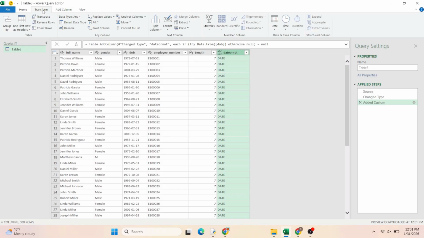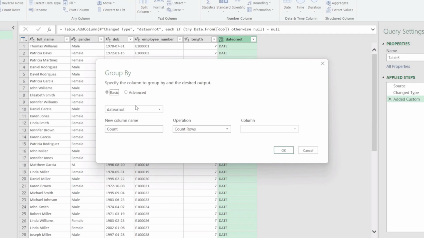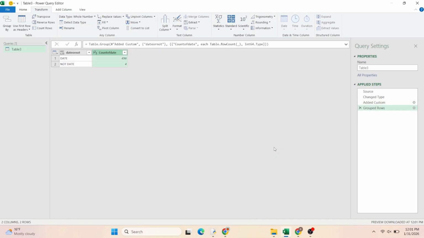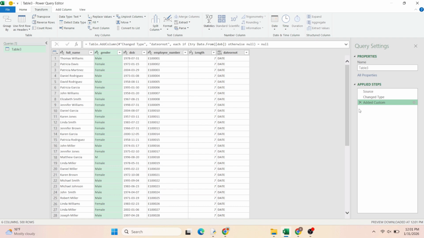Now, another great tool is the group by feature, which allows you to count unique values in a column. Now, why is that useful here? Well, it gives you a sense for how common an issue is. You can name the column whatever you want. This is just what I'm calling it. Of course, if you want to do something besides count rows, no problem. You can do that too. So in our case, there are 4 cases out of 500 dates that need to be fixed. Now, it's not a ton, but it's worth fixing for sure.